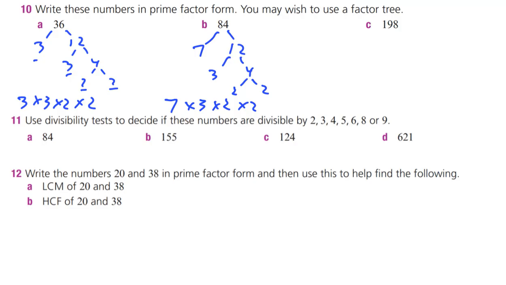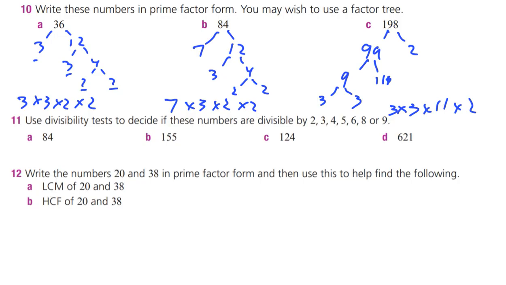Is that my answer? And then for this one, I know it's 99 times 2 because it's just less than 100 times 2. So it's going to be 99 times by 2. 2 is all good. And this will be 9 times 11. Which 11 is all good. But 9 is 3 times 3. So it's going to be 3 times 3 times 11 times 2.